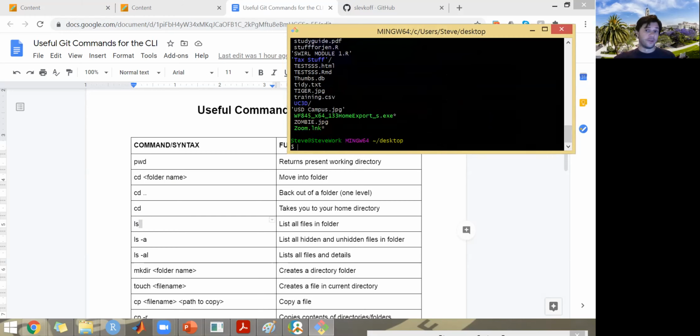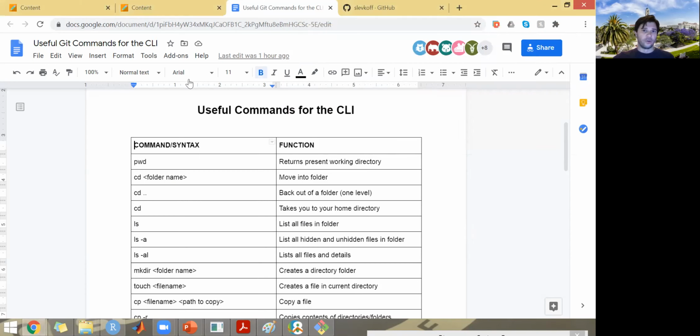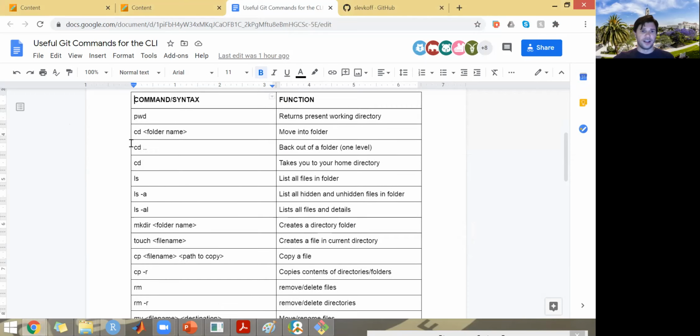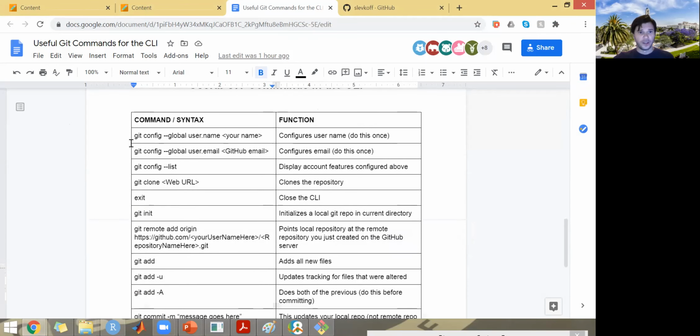Now, before we do anything else, what we're going to need to do is to make sure that our version of Git is aligned, is calibrated with our GitHub account. So I am going to scroll down over in this useful commands document to the second page. There are 2 pages. And we're going to use these first 2 lines to go ahead and configure our account. So it's really important at this point that you have your GitHub username and your email available, as I mentioned in the email this morning.